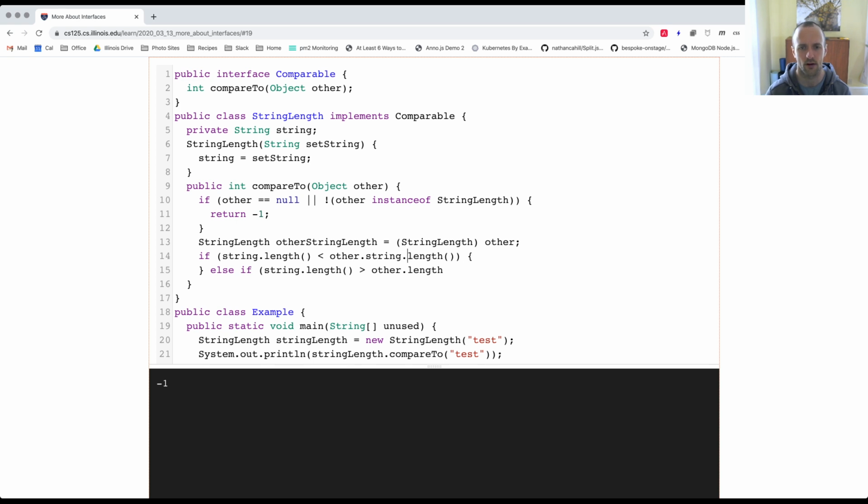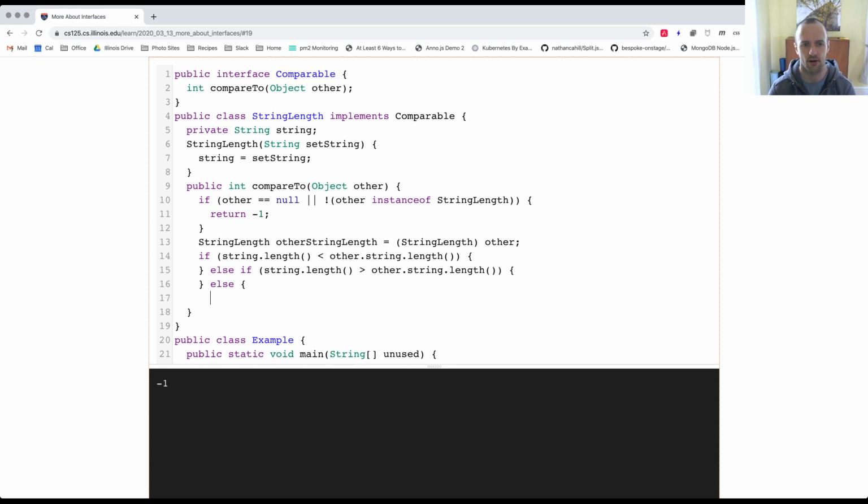So now we know that other is a string length instance. Because this is code that's running on the string length class, we can access private methods of the other class. Okay, so if it's greater, else this is the equal case.